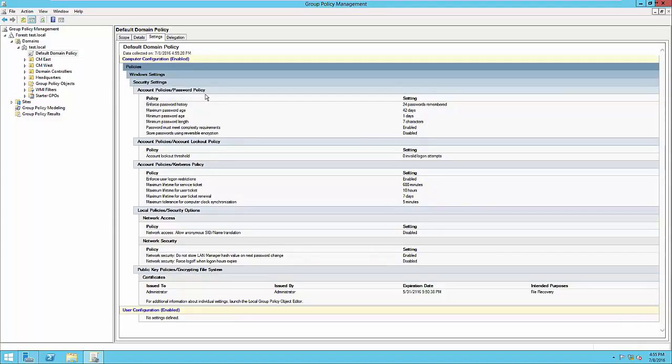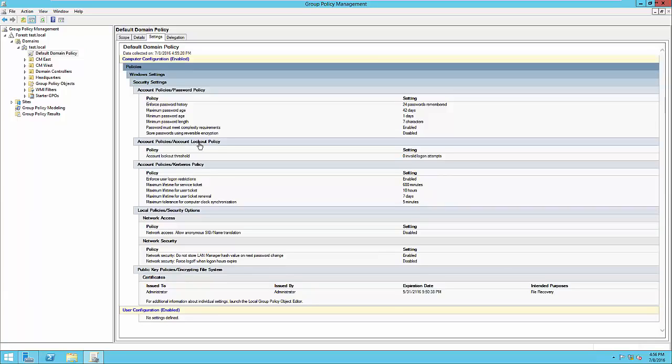By default, it sets a password policy, an account lockout policy, a Kerberos policy, security, encrypting file systems. We're not going to go over every single one of these, but the most common that we're going to set up are these top two, the password policy and the account lockout policy. The password policy is simply a policy that applies to the characteristics of a user's password. When do they need to reset their password? Does the password need to be a certain length or have a certain amount of complexity? How many passwords can they reuse, or can they reuse any? So that's a policy that we would set up for the entire domain in most cases.